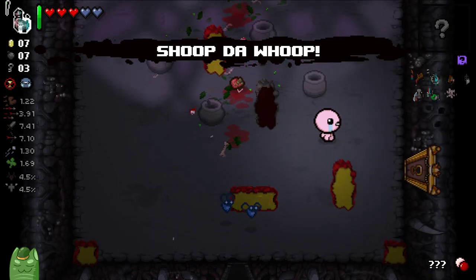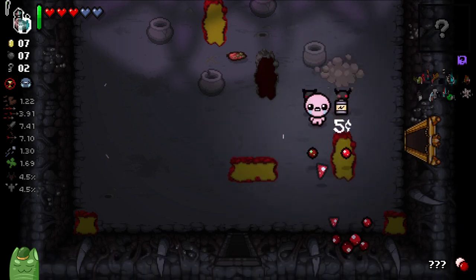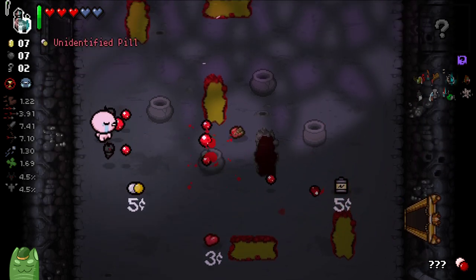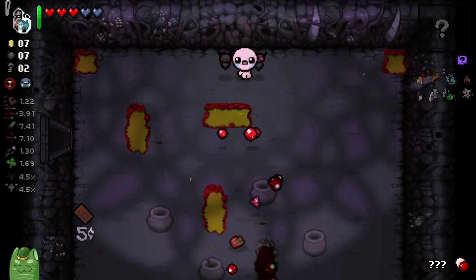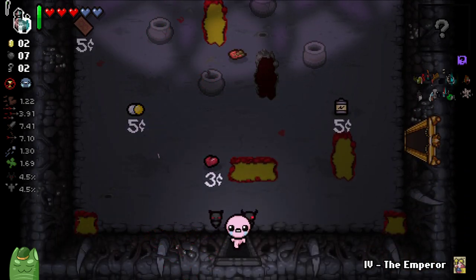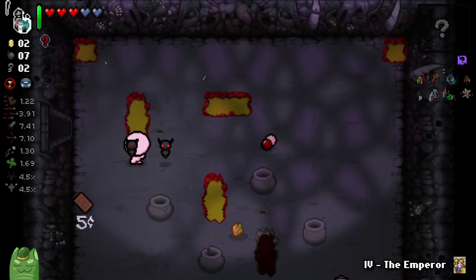Teleported again. Shoop the whoop. Table slot. Good old table slot. Twisted pear. And we just spawned a random shop item on the floor from firing. Okay. We're spawning shop items. We bought a shop item. Good old table slot.